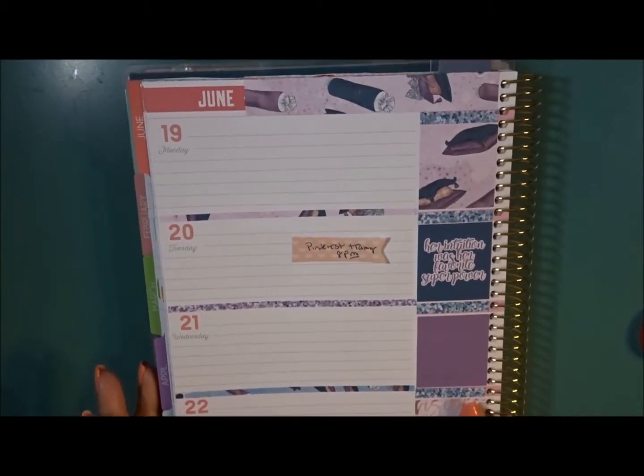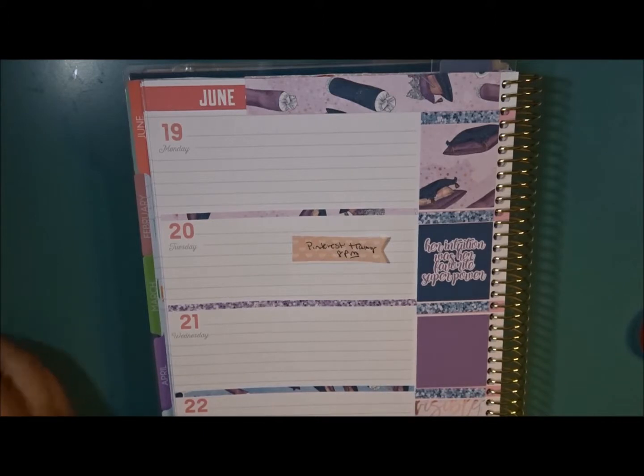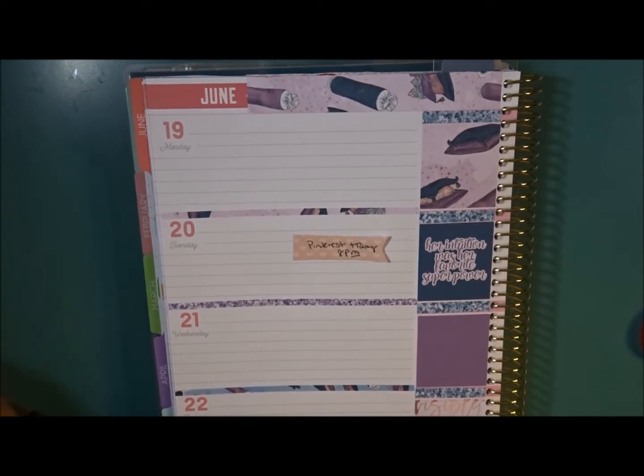Okay, so now that we have our full boxes down, now I'm going to lay down, just get in the foundation of the layout. I'm looking for, what am I looking for? Okay.